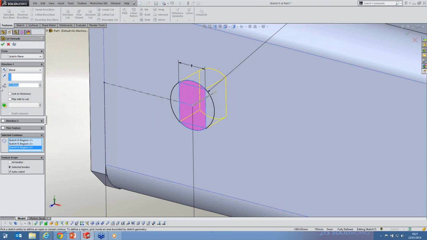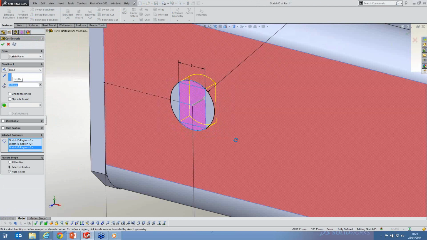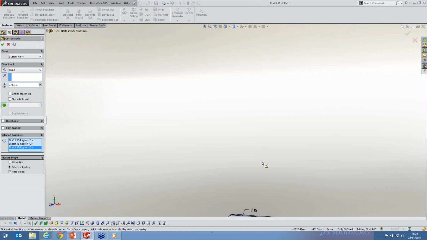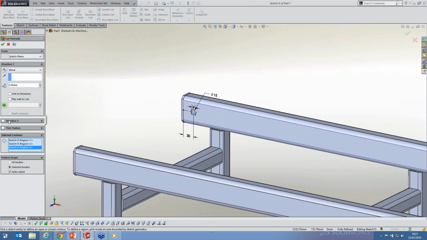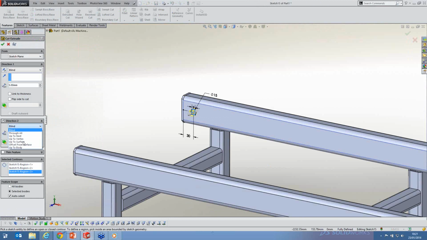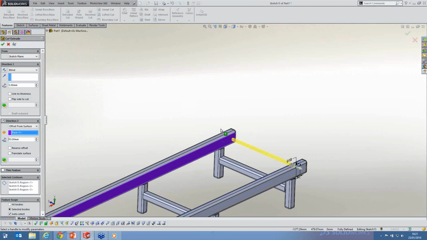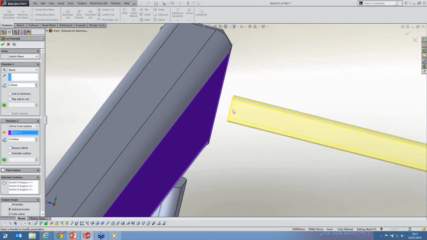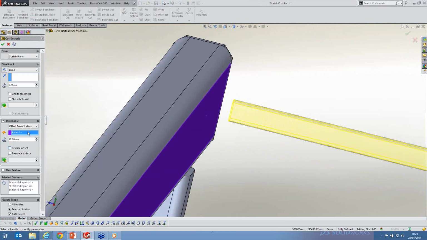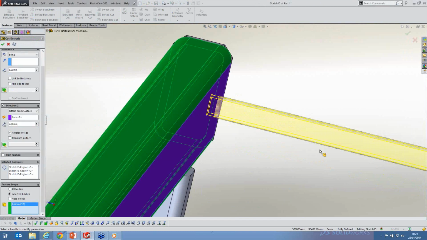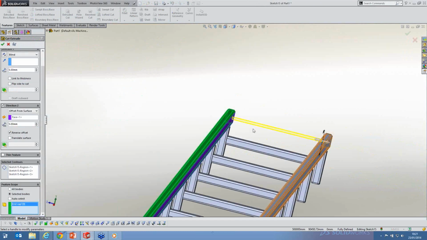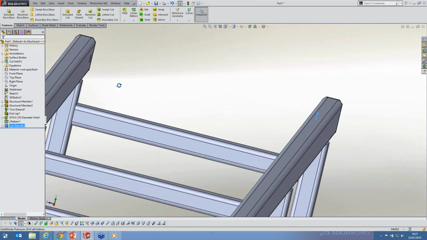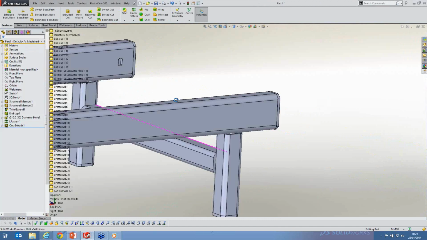Now I'm going to specify that to be a 5 mil depth in that direction, but I also want to go in direction 2 as well, and I want that to be offset from this face. At the moment it's offset 10 mil in this direction, but I can reverse that and say go inside the same 5 millimeters. Now we're just going to make sure that we select the two bodies we want to cut, which are these two here. Click the green tick and we can end up with our cut feature in both of those bodies.